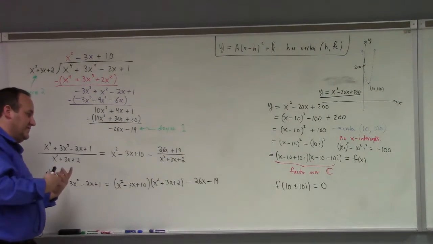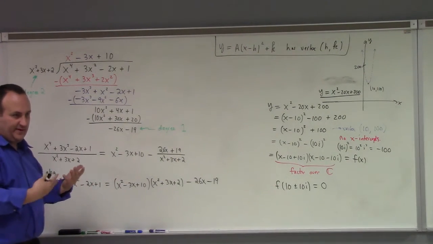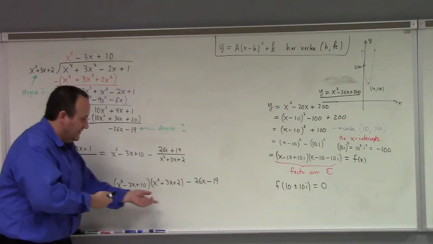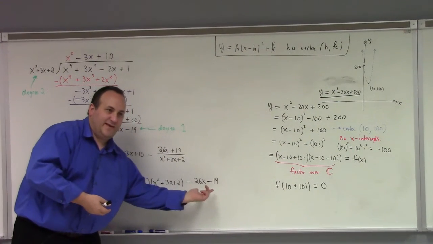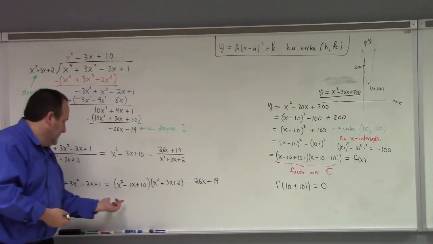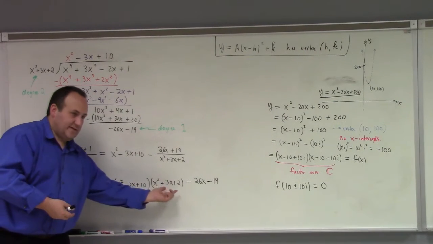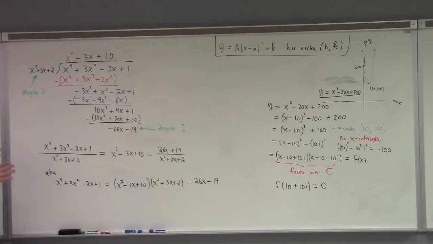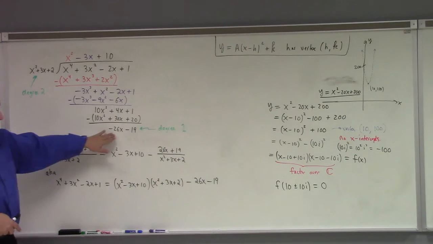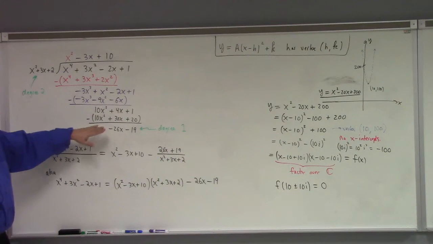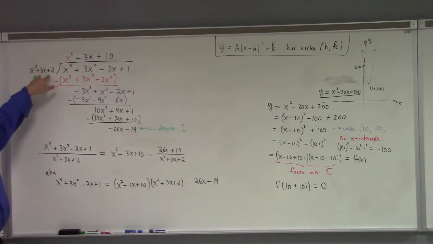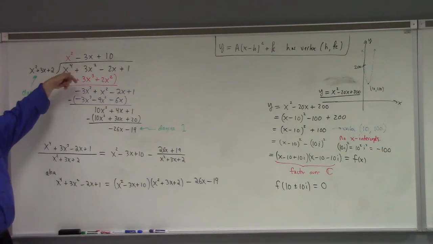What the long division tells you is the closest thing it is to factoring. Actually, this is as close as it gets. But this term right over here, we can't somehow absorb that into a multiple of x squared plus 3x plus 2. There's no way to fix this. It does not factor, right? What this shows, in summary, is that if the remainder is non-zero, then the divisor is not a factor of the polynomial you're dividing it into.